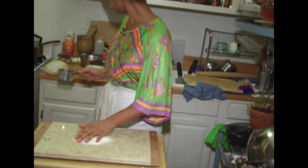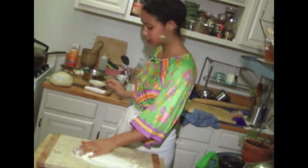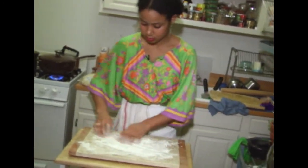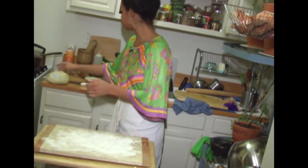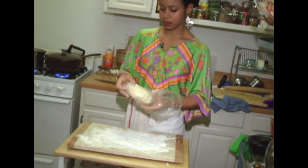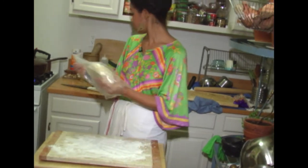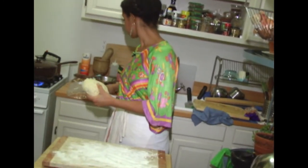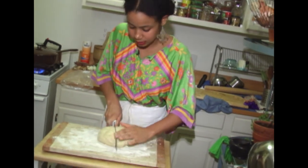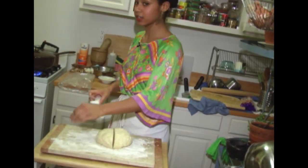We're going to dust it with some flour because I really don't like when my pastry dough sticks. Get that all spread out. And we're just going to use half of this. It's a lot of pie crust, or pie dough rather, so I'm going to take half of it. It's alright, there's still chicken on my knife. It's alright, it's going to be chicken pot pie.